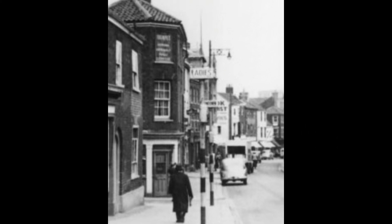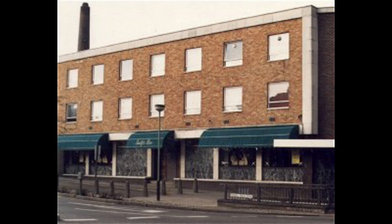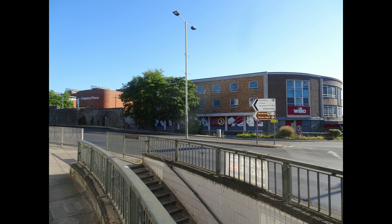This is the Trumpet in 1958 seen from what would become St Stephen's Roundabout. It was rebuilt in 1964, renamed Swifts in 1983 and closed in 1989. The chimney you can see is also seen in this 1955 photo, which tells us the location of this car park in the 1950s.